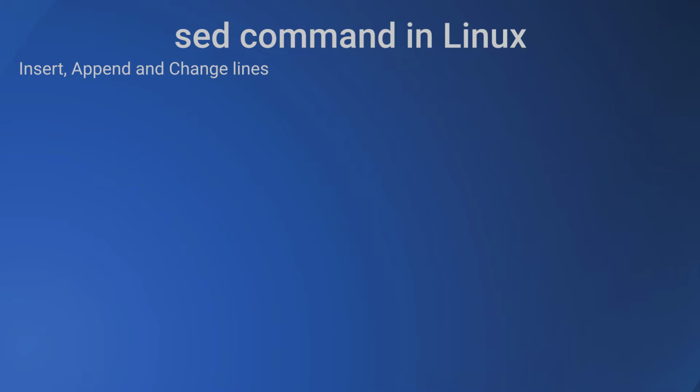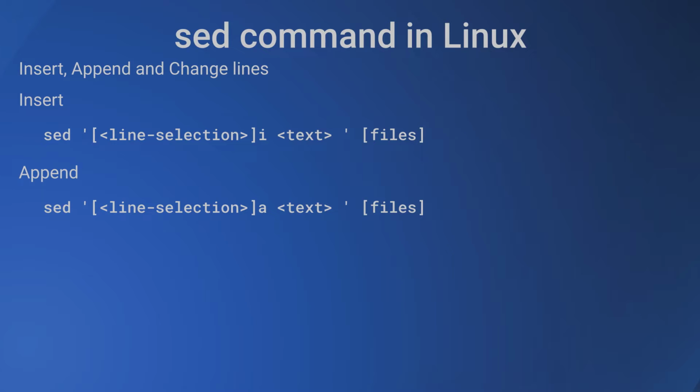We have seen the substitution command in some detail. Now we look at some other sed commands. The first are the commands to insert, append, and change lines of text. The key part is now we are operating on lines as opposed to strings earlier in the substitution command. The i command is for inserting text before a line. It is i text, and if it is multi-line text, you can go to the next line by typing a backslash. The same applies to append and change lines. a command is for append lines below, and c command is to change a line.